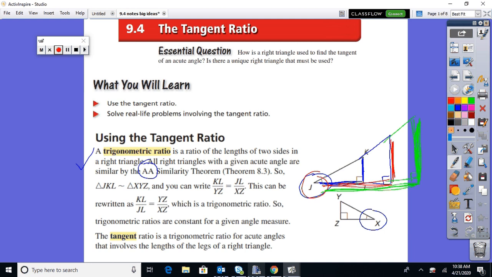And the first one we call the tangent. Hopefully your trig teacher will explain that these words have an actual origin that we're not going to get into in geometry class, but the tangent ratio is called that for a reason. It's just when you compare the legs of a right triangle. So this whole entire section is just going to be comparing the legs of right triangles.